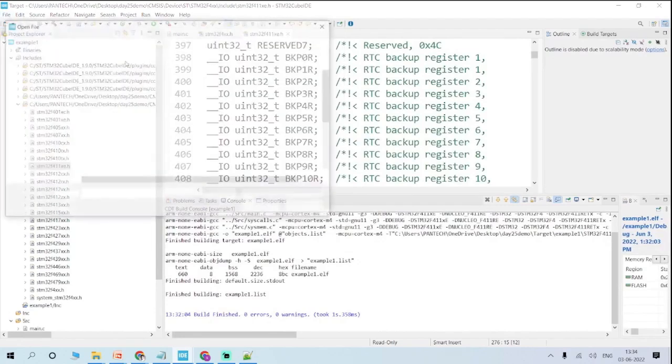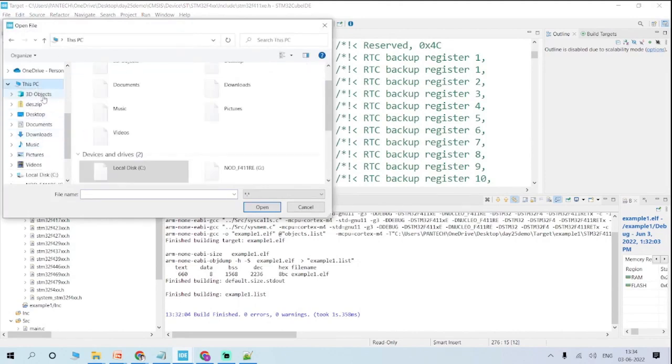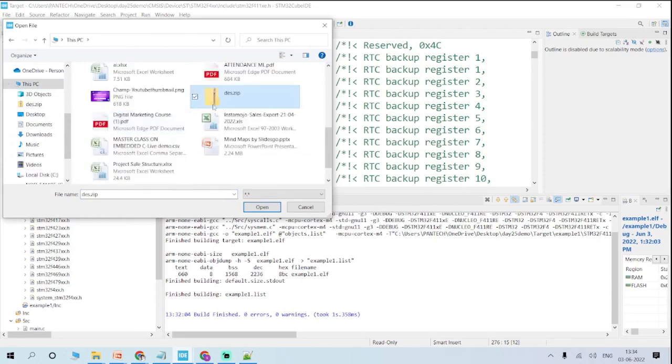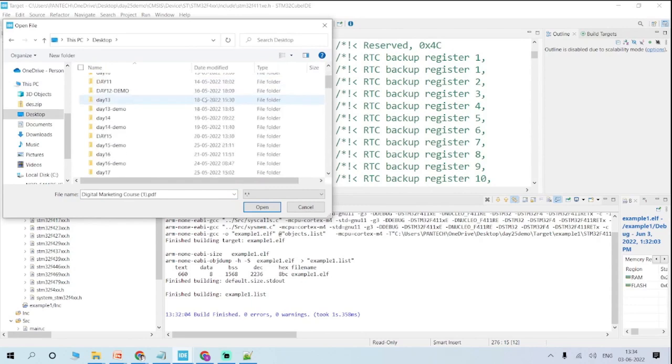So I'm going to copy the file. Let me open a file from the previous project, from yesterday's project. This PC, desktop. So day 24 demo, I think it's day 24.